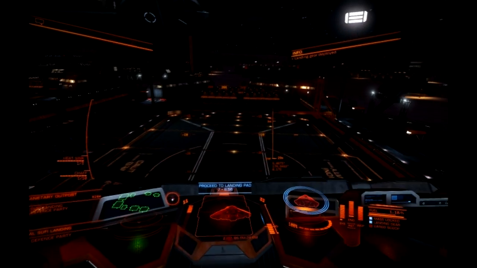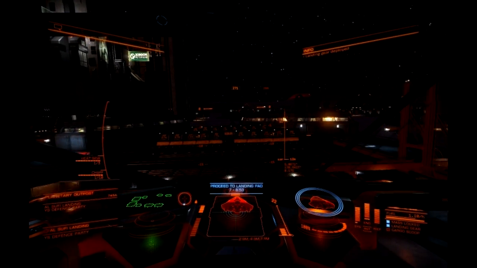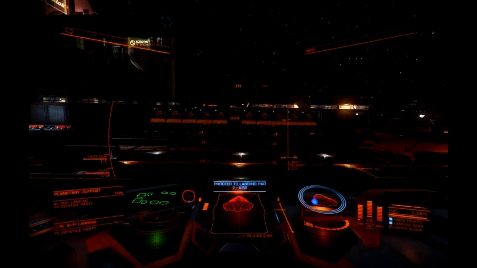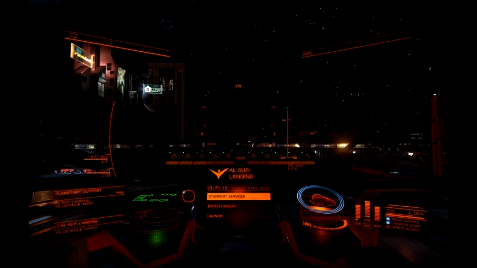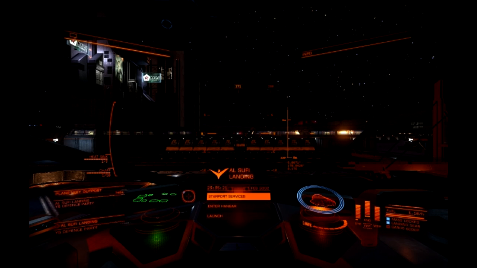Landing gear deployed. So as I was saying, the influence you have within a system, or with a faction, is quite important, especially if you're wanting your right gear to be crafted up. Now, we do know that 2.1 is in development. We also know that they're doing a whole load of tweaks to the graphics, and we know they're doing tweaks to the AI, especially for commanders who fly backwards in combat.